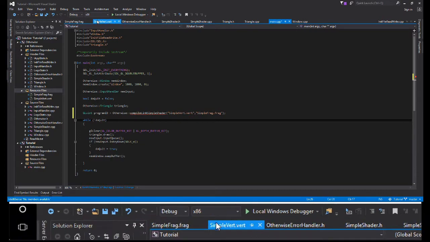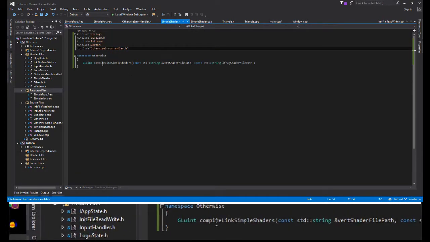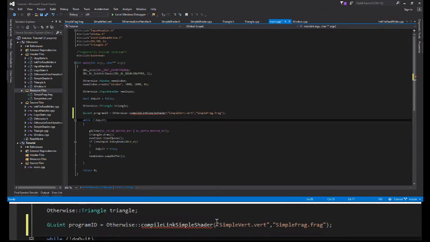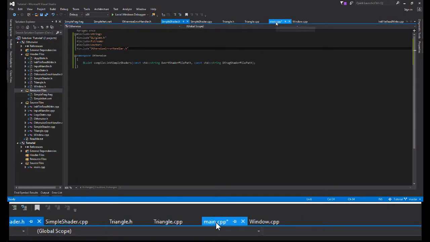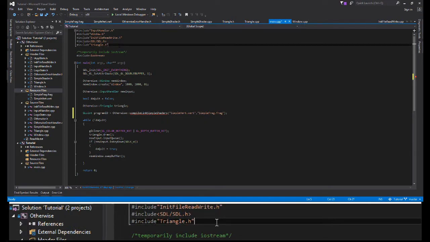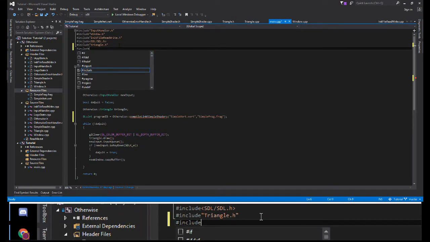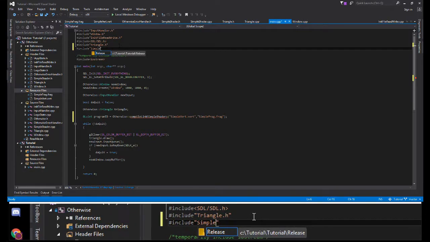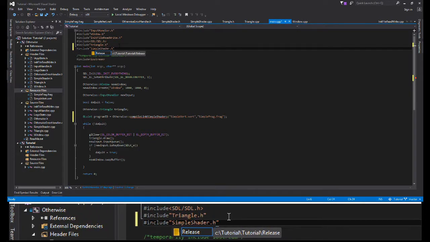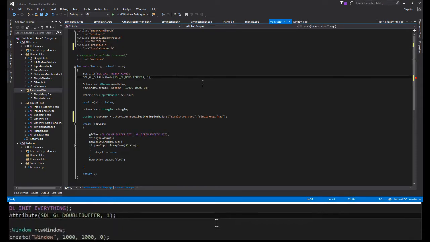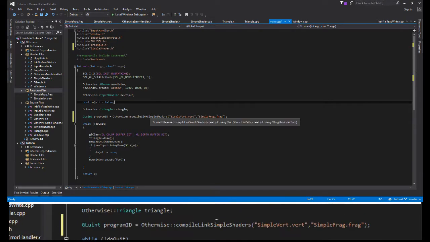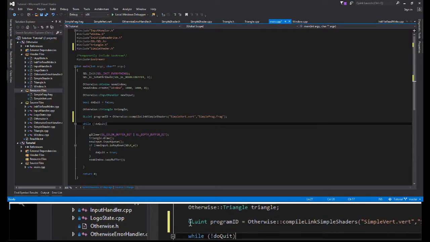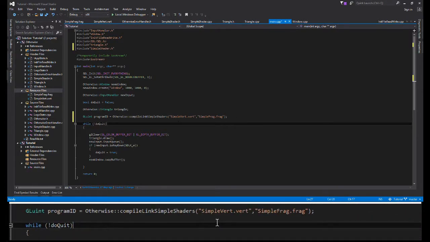That is what we called it, right? Simple shader ID. Compile link simple shaders with an S. Oh wait, we have to include that. Silly me. Include simple shader.h. And there we go. We've created and compiled our shaders all in that one line.